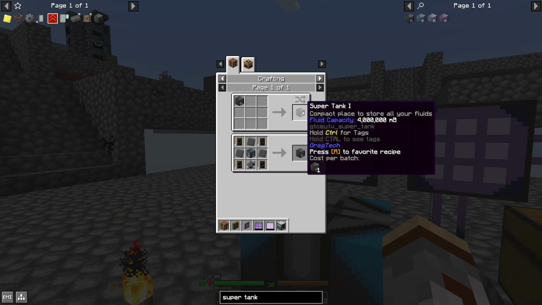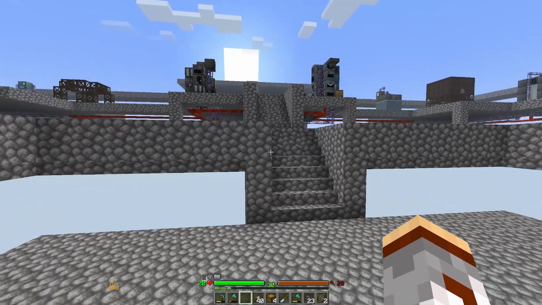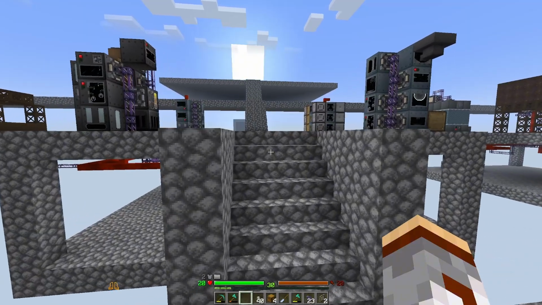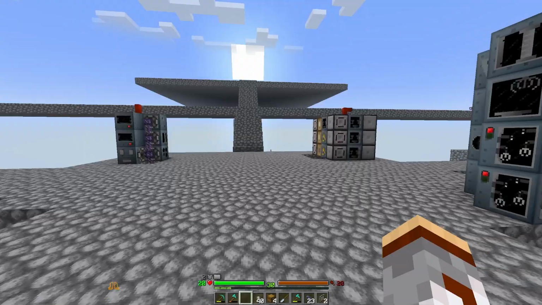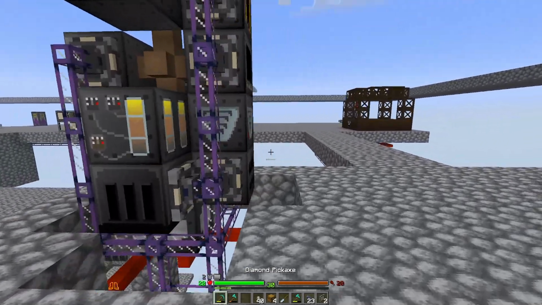So this is going to be a 4,000 bucket situation, and I don't think there's a way I can equally distribute the steam. So, I don't know, man. I might... Oh, you know what? I know what to do. Regulators. Yeah, so regulators will be interfaced between the tank and an interface, so we can keep track of how much fluid is in there at any time.